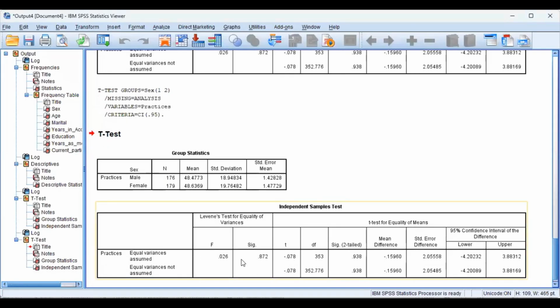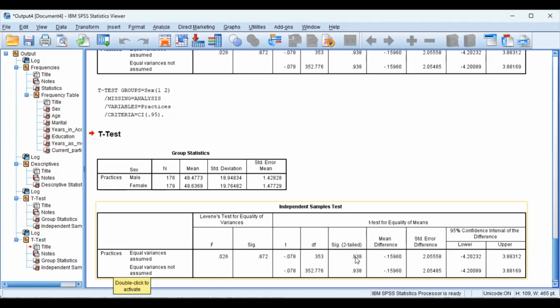So the T value. So we can see here that the T values are the same. So we just take one of the T values. But to read this one, if you remember the last time I said, you have to look at this significance. If this significance is above 0.05, then you read the figures on top here. So this one is above 0.05. So you will take the ones on top here. So we take the T here and then we'll take the significant value here.